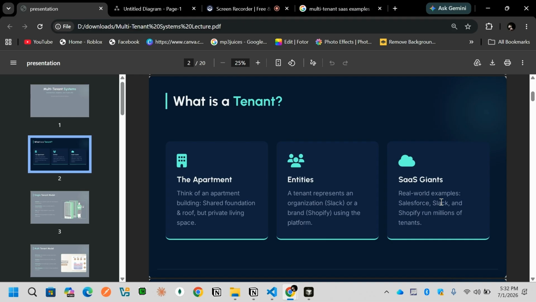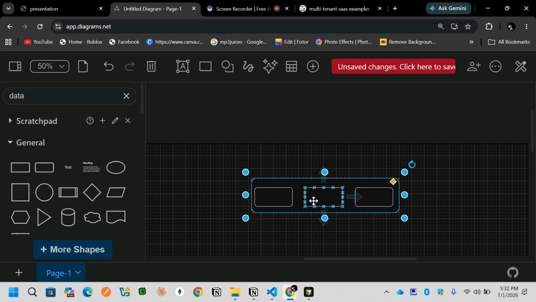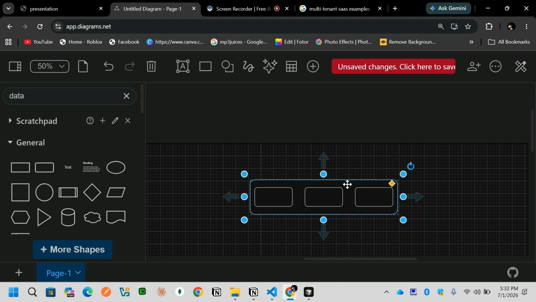A business has multiple users inside it. We pack multiple users inside a name and we call it a business, right? So this overall thing is a tenant, right? A group of employees, a group of users, or you can simply say a business. So this is a tenant.